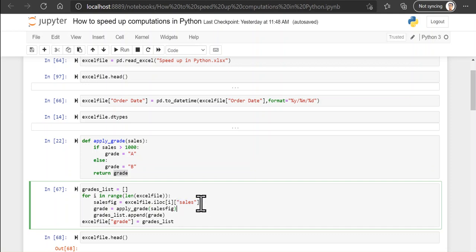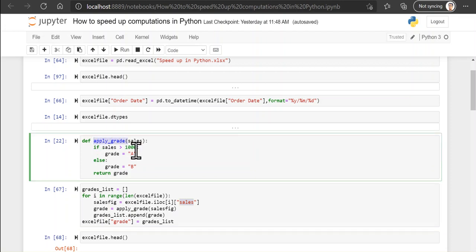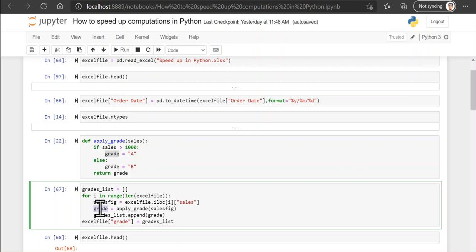We are interested in the figure in the sales column for that row. After we get the sales figure from that row, we call our apply_grade function, which determines whether the grade returned will be A or B, and we store that result in this variable grade. And finally, we had our empty list grades_list. We're going to append this grade.